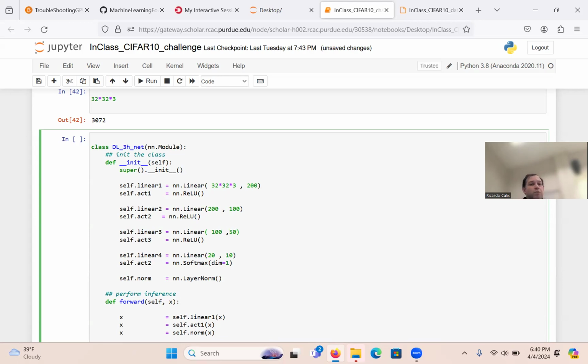Got it? With its own ReLU activation as well after. If you don't put these ReLUs in there, that's not a neural network. It seems like a very trivial thing, but it's what's called a linear model. It doesn't matter how many hidden layers you have. If you don't have the activations, it's not a proper neural network.